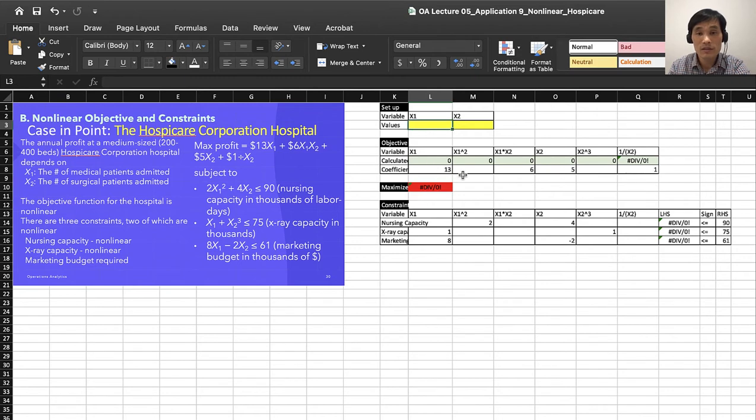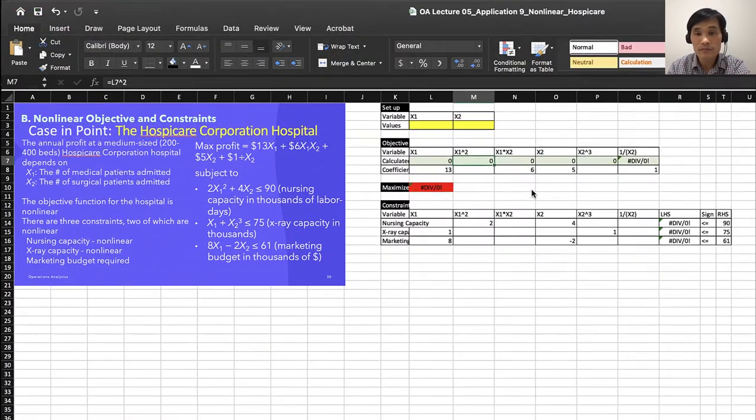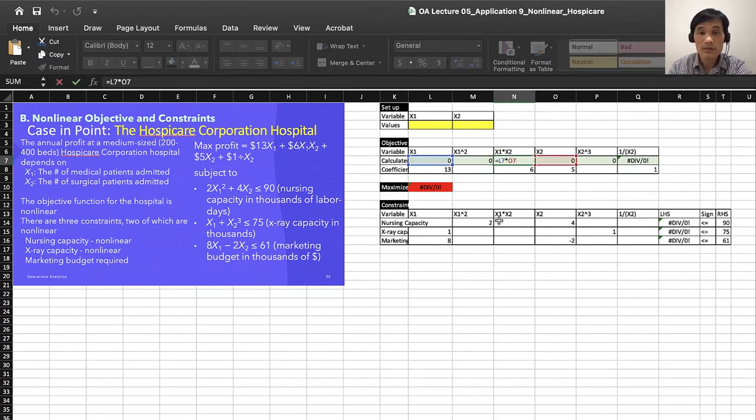And notice that, for example, x1 is simply from the determined variable there, and x2 is squared over here, and x1 times x2 is over there, and x2 is simply from there. So I just link them together, and x2 tripled is tripled of this value from there.